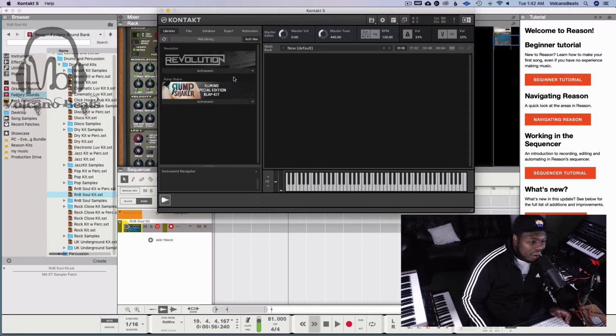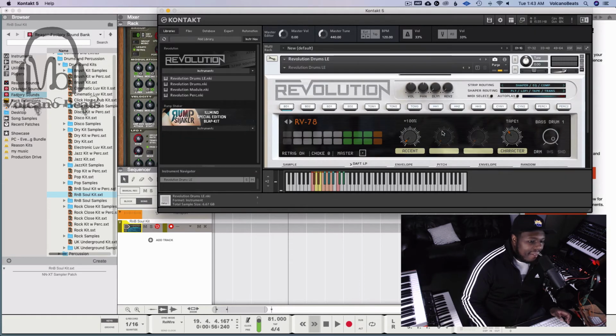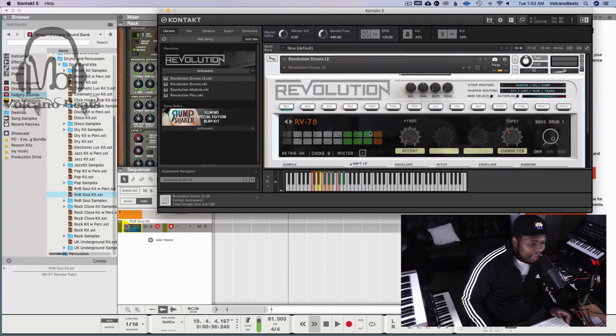I really don't do that often, because whenever I'm using Kontakt, it's for specific reasons, like something like this. I'm using Wave Alchemy's Revolution if I'm doing some 80s synth wave stuff. So yeah, let me pull up just one of these. I'm gonna pull up an LE. Boom. So yeah, I love Kontakt with the fact that basically it's limitless, man. You got companies like Output that push it way beyond its limits.